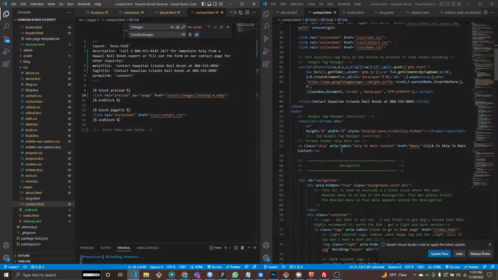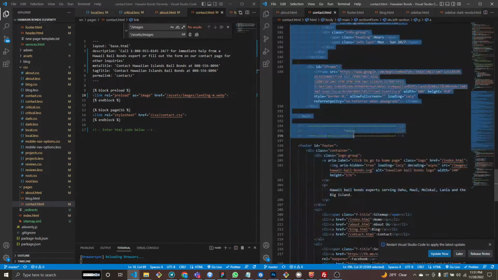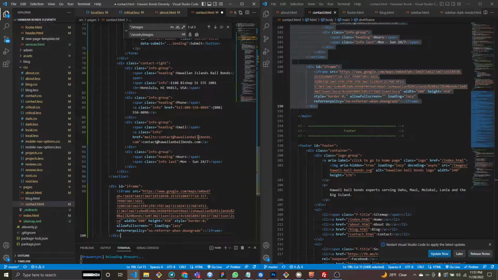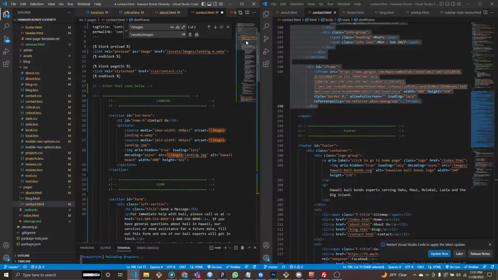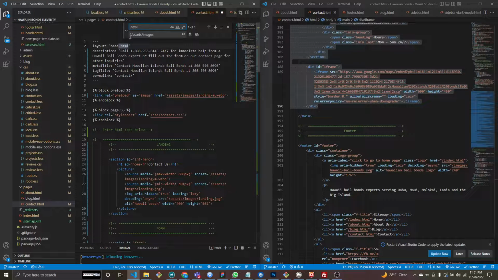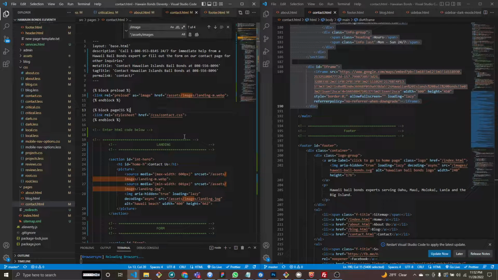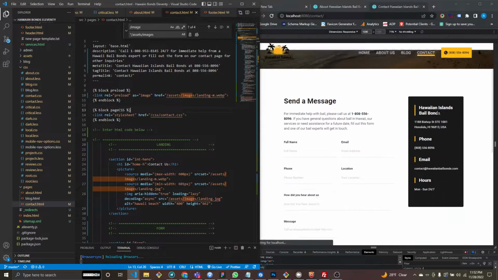And that's done. Now we just got to grab the actual content. So we're going to grab our landing, our form, and our little iframe here. We're going to copy, paste in here. All of our images up here are going to now be regular ones, with the assets/assets. Now we're going to do .html. We only have one. It's just up there, so we're safe. Let's open up the contact file and make sure we have no /images. Nothing. Okay, so we have nothing to worry about in here. So we can get rid of that. And when we save, there's our contact page.